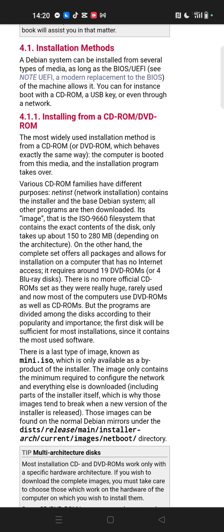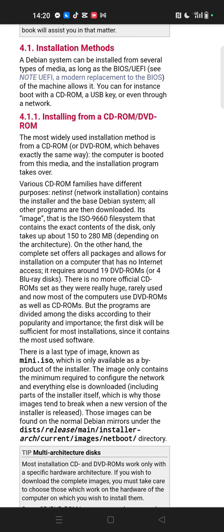Its image, that is the ISO 9660 file system that contains the exact contents of the disk, only takes up about 150 to 280 megabytes, depending on the architecture. On the other hand, the complete set offers all packages and allows for installation on a computer that has no internet access.